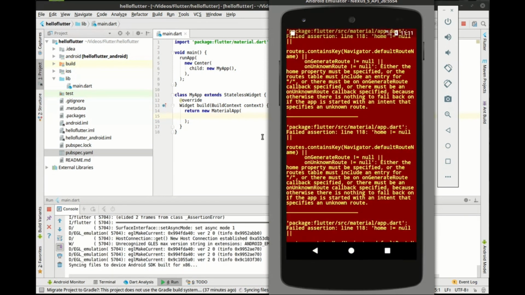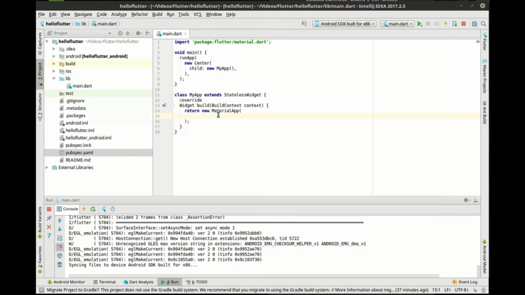All right, so pushed it out. Uh-oh, we have a boo-boo. It says, and remember the same error message over and over again, it's just in these lines. Package Flutter, source material app dart, failed assertion, line home not equal null. Basically, it's saying the home is null. So we need to give some sort of home. We need to figure out what's going on here, right? It's part of material design here, and it's not really well spelled out. At least I didn't find it right away following the Flutter docs.